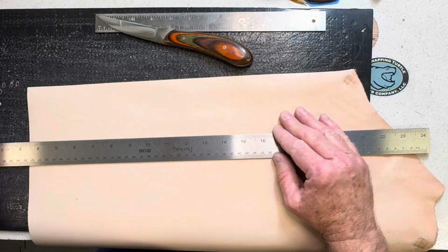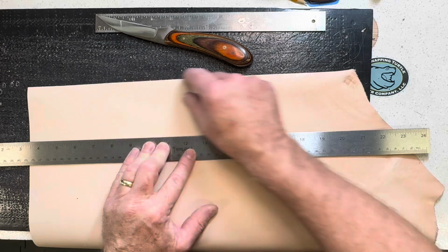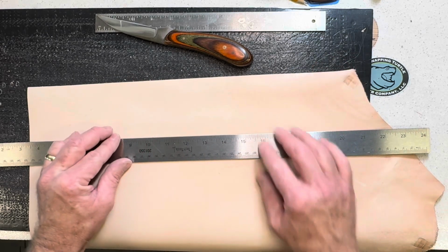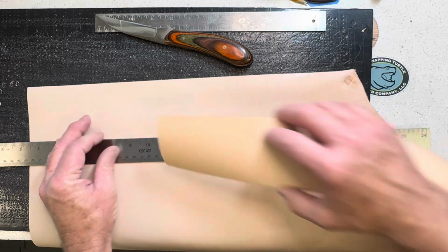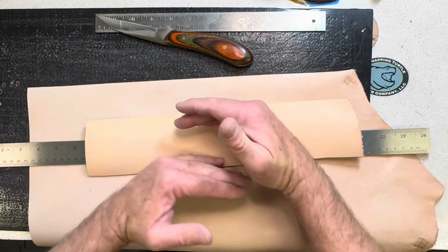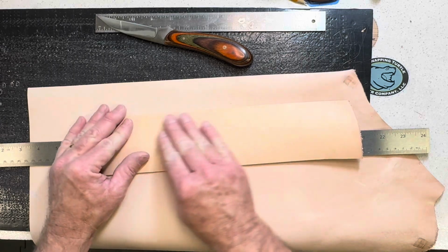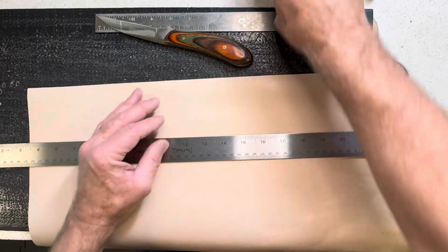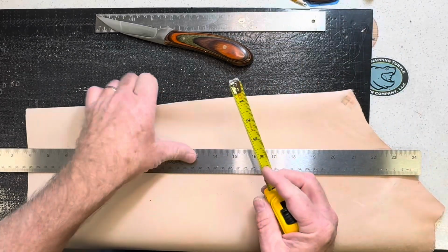I think that makes a sturdy enough front of the leather. And then it'll have a border around it that makes the inlay part of this sheath. And I think instead of trying to get the exact same size, 3 inches, potentially not getting it in line right, whatever the case may be, I'm going to make this slightly oversized. So I'm going to make this 3 1/2 inches. That'll give me a 1/4 inch to trim off of each side.